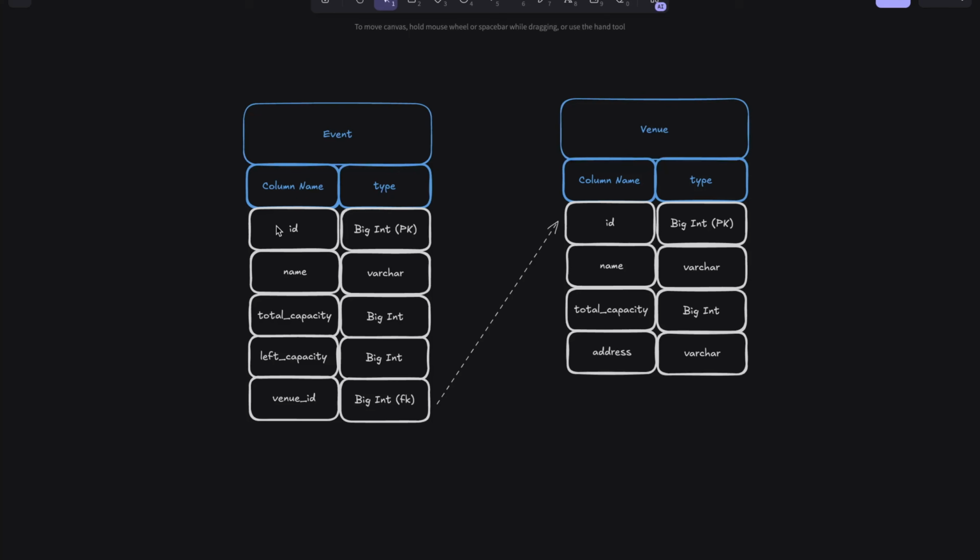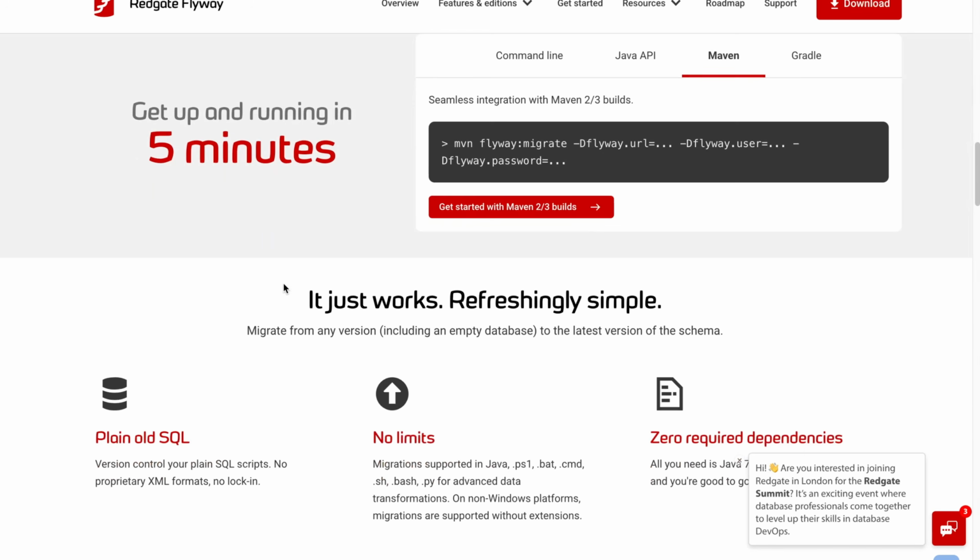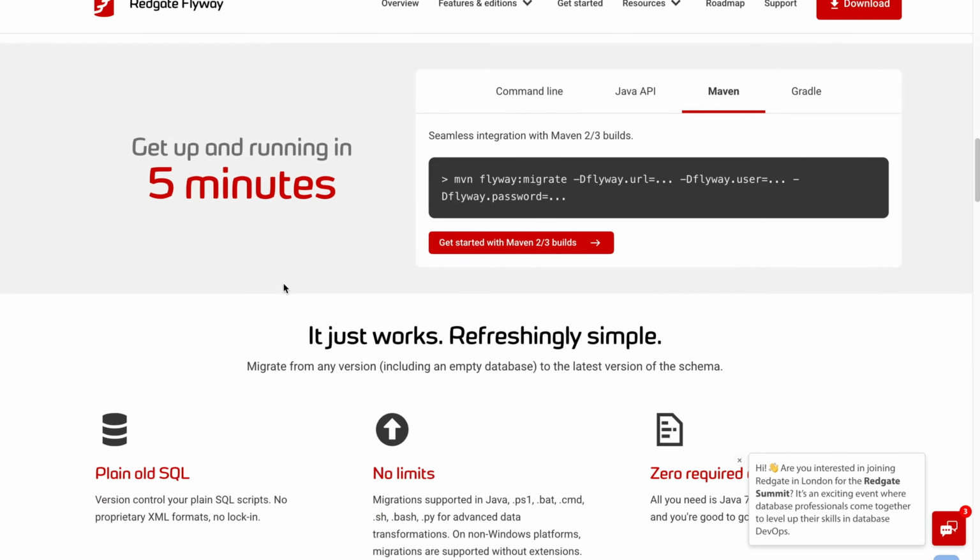We now need a way to create these two tables in the MySQL DB. We have various options. We could simply go and create these two tables manually using DDL commands. But the best way that it's actually used in the industry is to use a database migration tool. And the one we will be using today is called Flyway. So Flyway is a migration tool that is quite popular and there are various ways to run it. We have already imported the dependency in our Maven pom.xml file for Flyway when we went on Spring Initializr. So we will be using this migration tool.